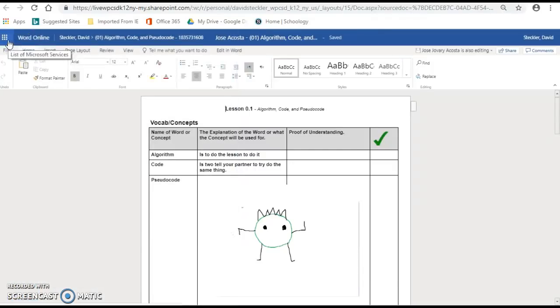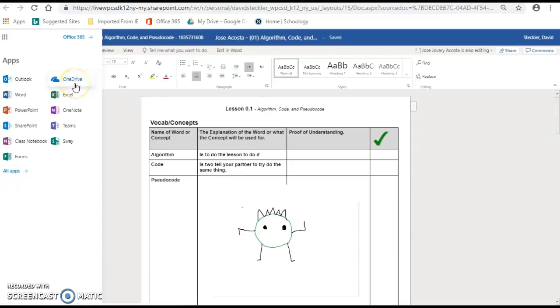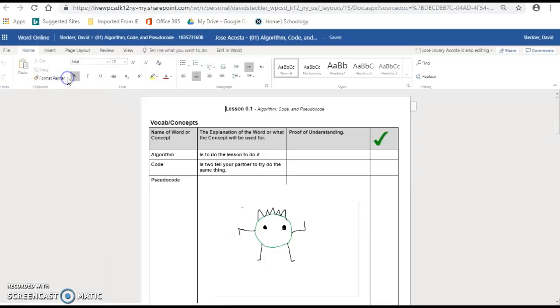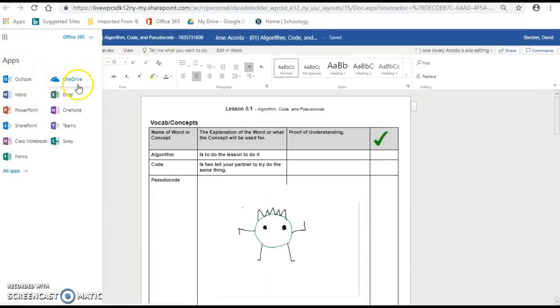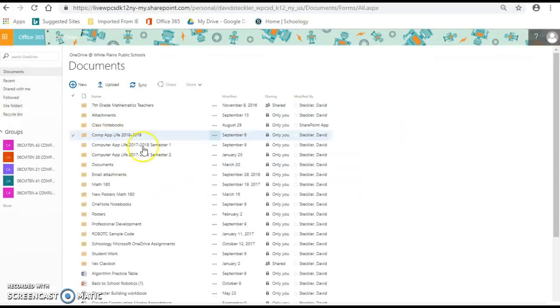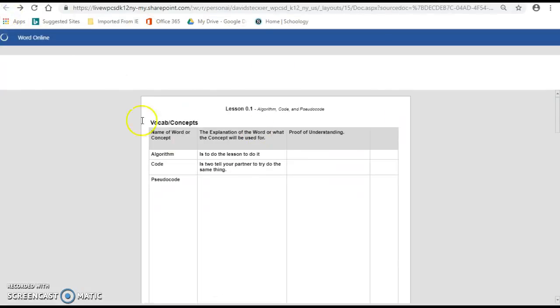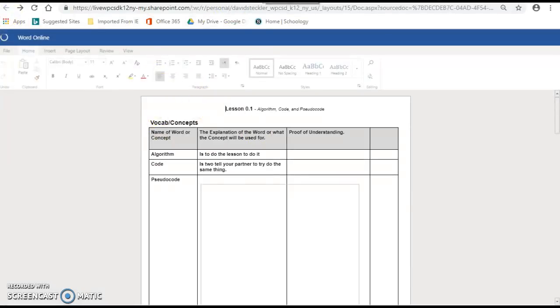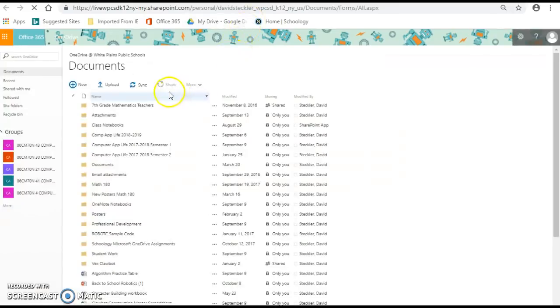So first thing, very carefully, I want you to click the waffle button and hold down the control button. By holding down the control button and then left clicking on OneDrive, it will open OneDrive in a new tab. So this stays open, but I can then switch over to OneDrive. If you don't hold down the control button, it will take you straight to OneDrive and this file will go away. We still want to be in this file. So we're going to hold down Control and go over to OneDrive. Control just tells the computer to open a new tab and not to get rid of the current window.